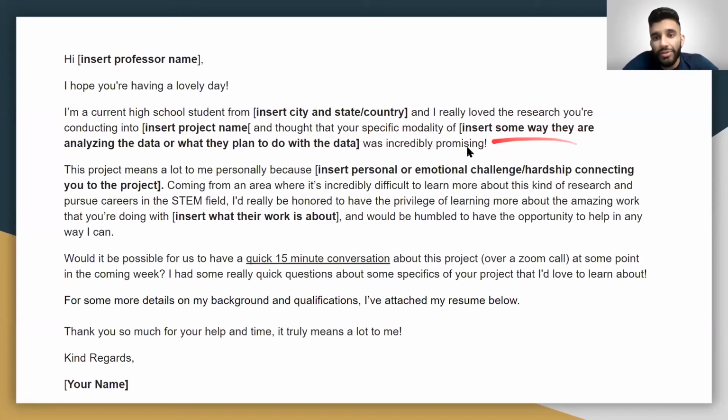So the purpose of this is to make specific commentary on their projects. A big mistake that some people make is that they send the exact same email to like 100 different professors. And they say, hi, I love your research. Can I research with you? And well, professors aren't stupid, right? These are Ivy League professors who conduct research published in top journals like Nature and Science. They're not dumb. They can tell that this student obviously just copy pasted it, changed a few words, and sent it to a million professors. So why should I even respond to them? Why should I even care?